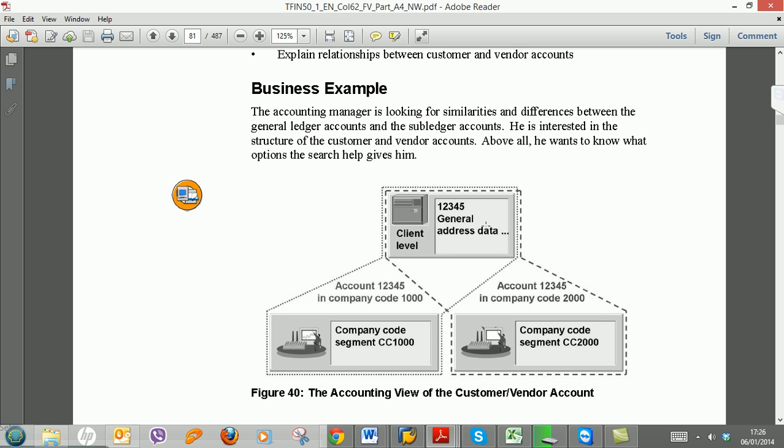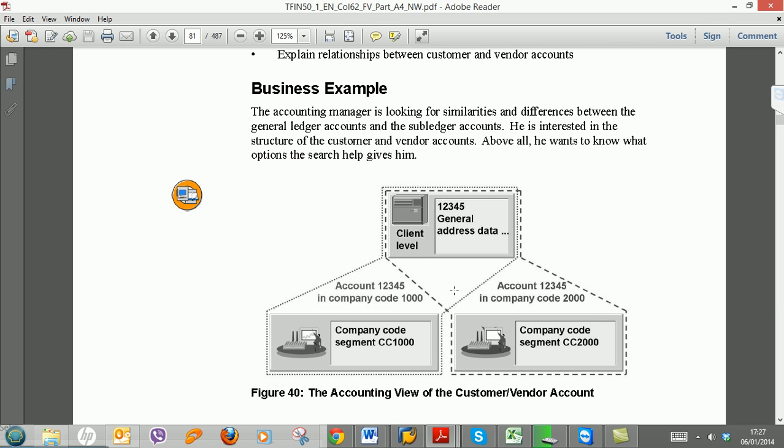One is called general data, the second is called company code segment. General data is created at client level and company code segment is created at company code level.